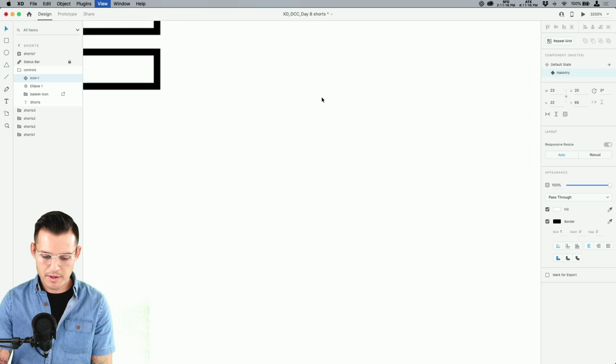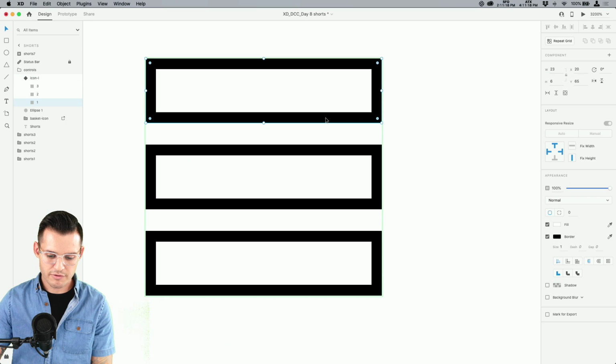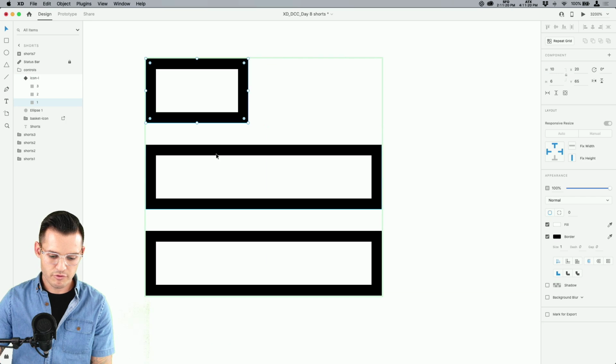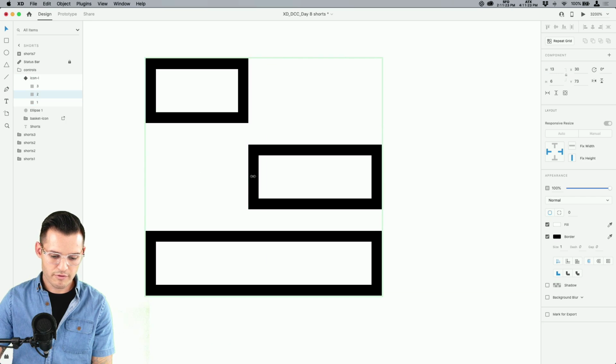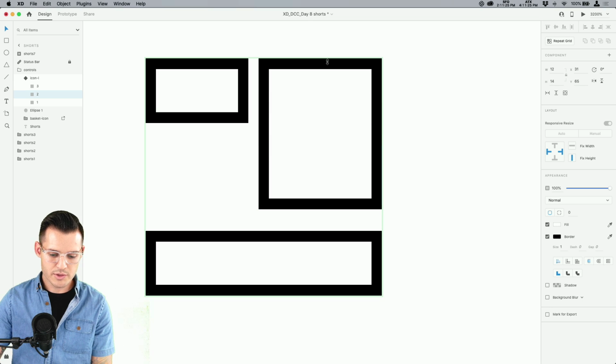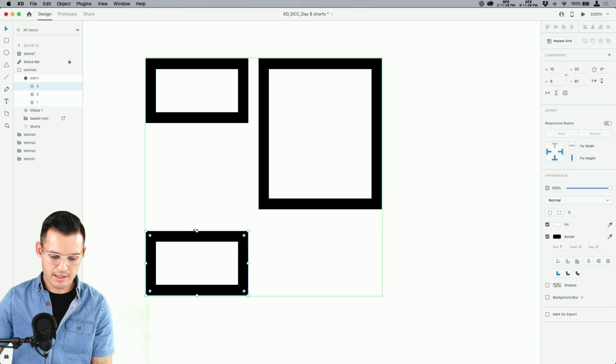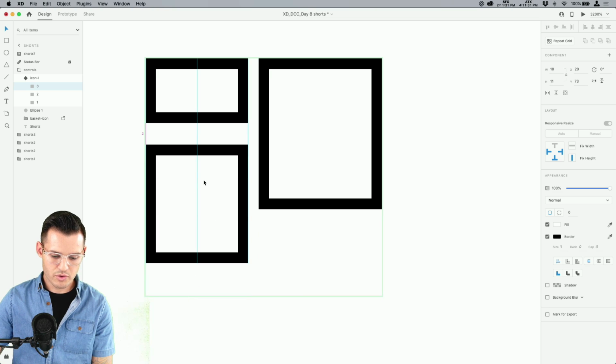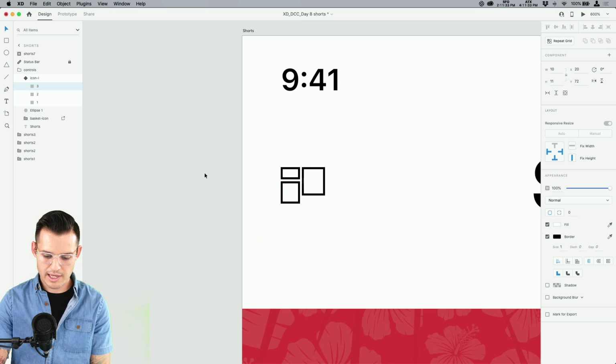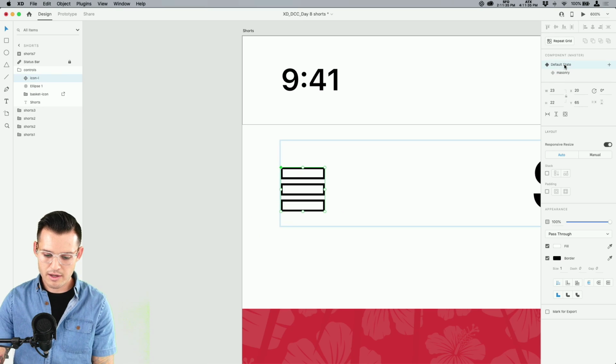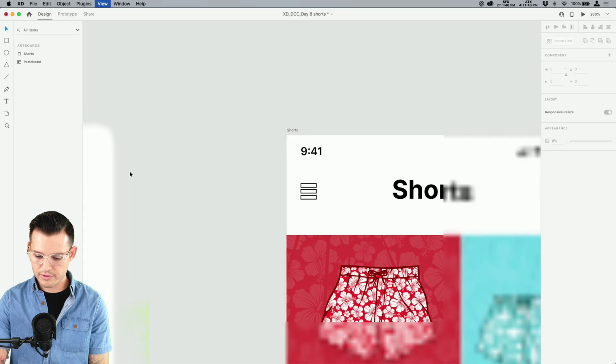What do we do with our masonry? We're going to zoom in and we're going to transform our little icon to be more of a masonry layout. And then when I switch back and forth, it will do what I tell it to do. And it'll look cool, like a little masonry layout. Okay, something like that. So now we have our icon. We should be able to go back and forth between the two. Okay, pretty cool. Now we have a little component state there.